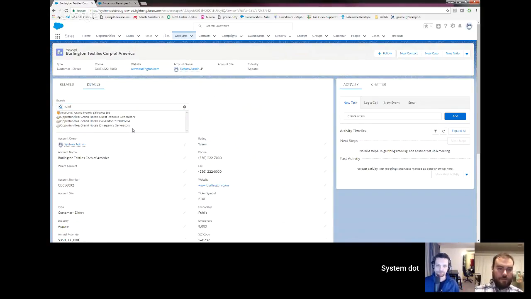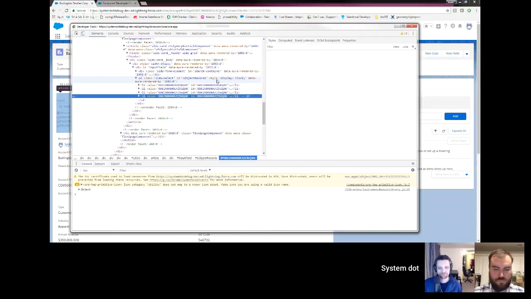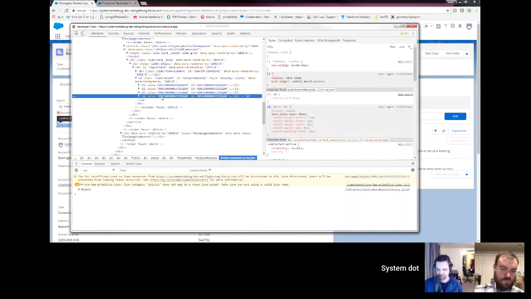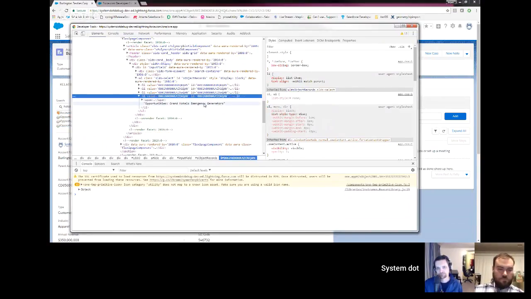And that's all it's doing, is it's actually just generating a giant SOSL query or SOSL search for all of these things. And then when we inspect these, you can see that on each one, we're just simply saving the value, which is the actual record ID, which is what we're going to get. And then we're also associating the LI element with its ID. And that's because we're storing some data there that we want to pull out. We're not storing it on here. We have a map of data, or a JSON object in the back end, that we're pulling these values and using them as the keys for that JSON to quickly retrieve it, versus having to loop over the data. Right.